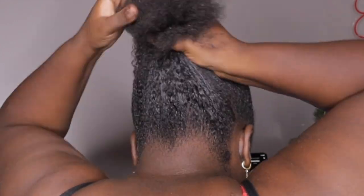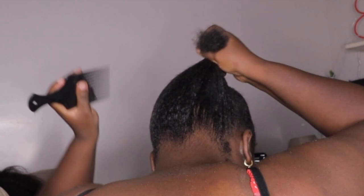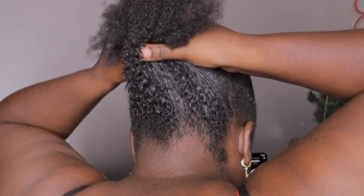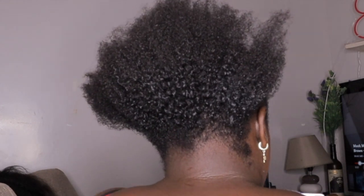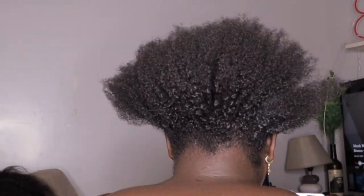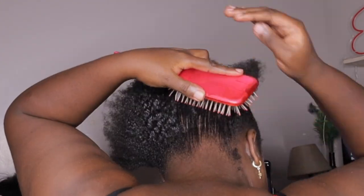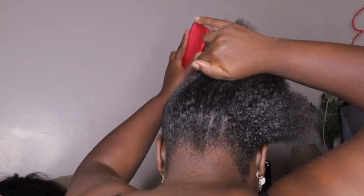That's the way your hair curls. And my hair, it's like I have two different types of hair. My front hair is different from my back hair. Tell me, why is it curled like that? I'm so proud of my hair. So my hair is so defined. I've finished brushing it. Make sure your hair is completely detangled. Guys, I'm so impressed with my textures, my hair.